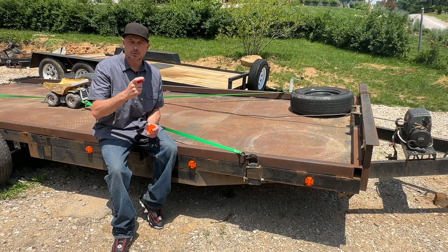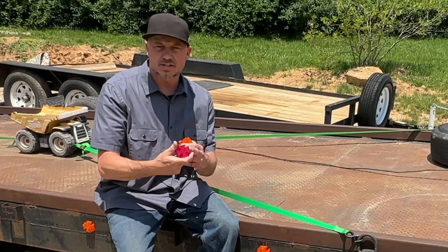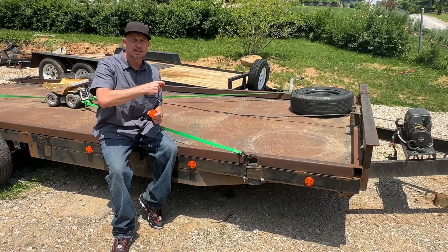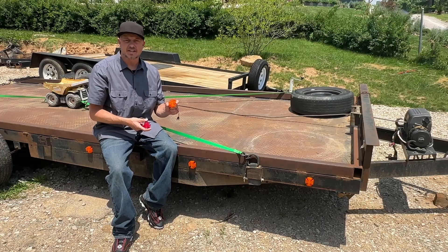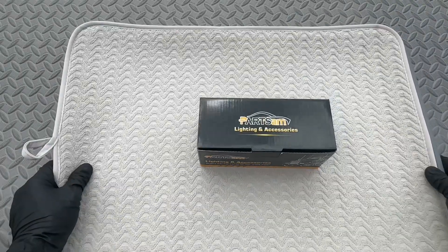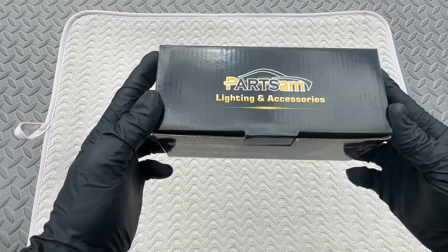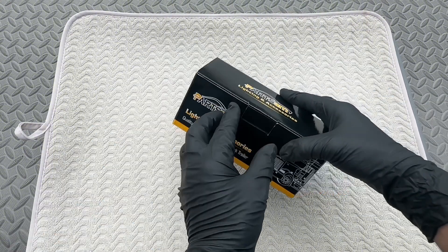What I want to do is take you through the unboxing, the install, and that night display of these lights here. We want to jump right into this and check out that night display. Today's review is made possible by Part Sam — we are looking at just one of the many lights and accessories offered by Part Sam for your vehicles.